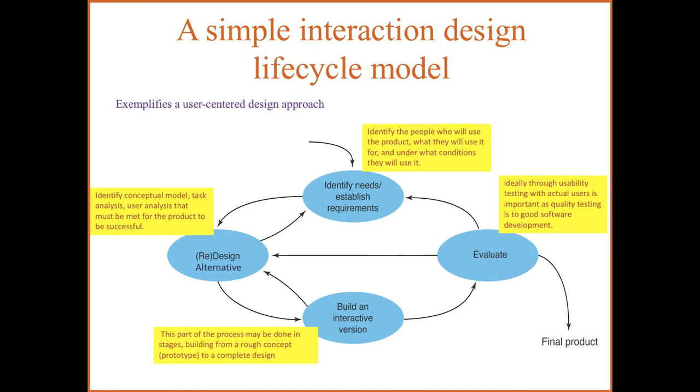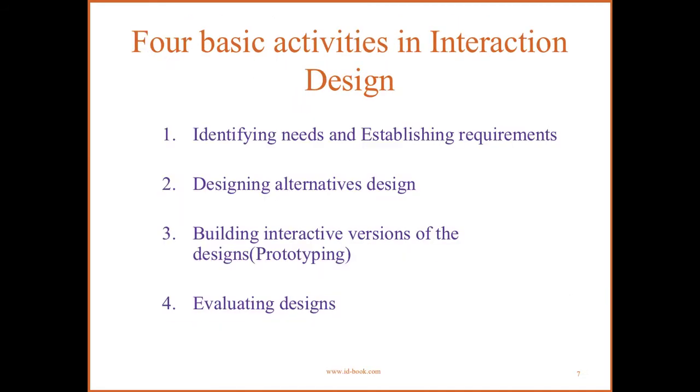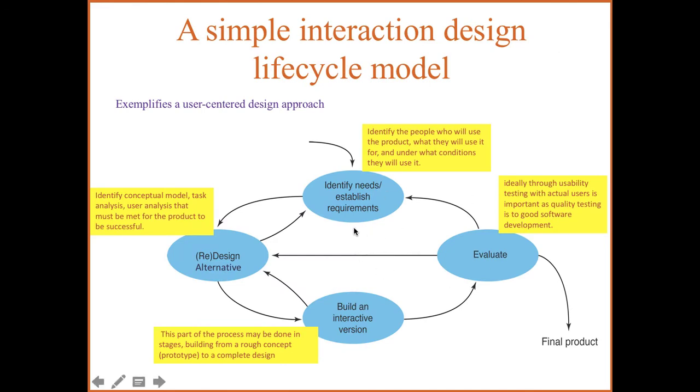Right. If you're looking into the connection between those 4 basic activities, the first one is identify needs and establishing requirements. It's the most important, and it's the starter. Then you move to the left. Okay, after you identify the actual needs of the user, then you move to design, or in this case you also involve design alternatives. It means that more than one. Right, then you have to build the interactive version.